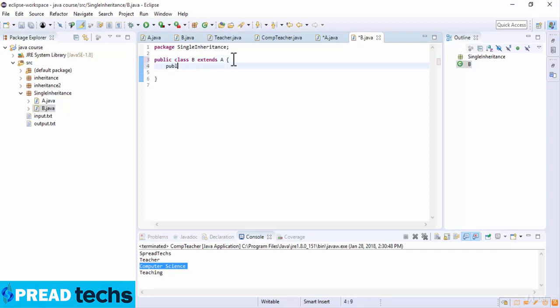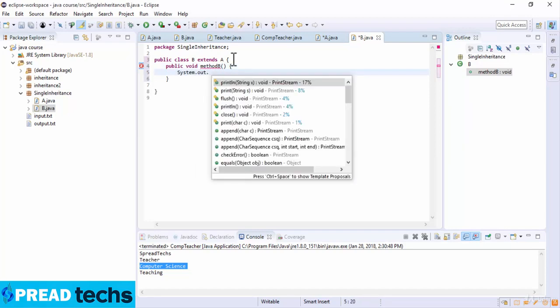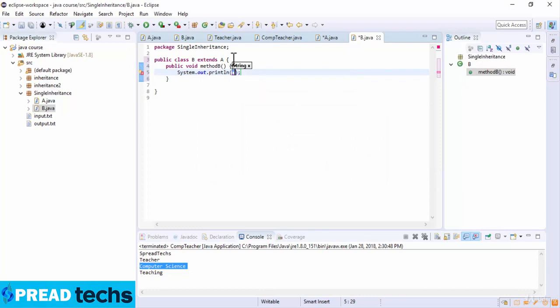Here I write public void method B. Then I write System.out.println, and the print line here is child class method.